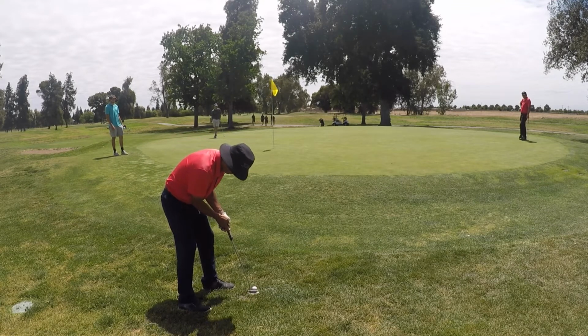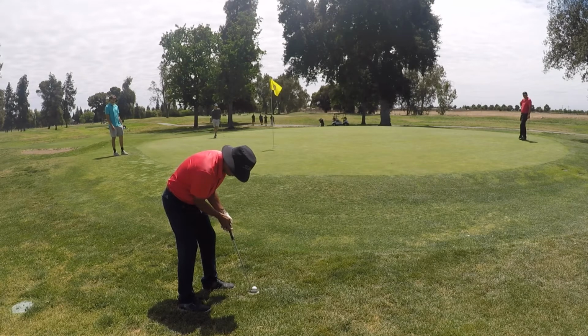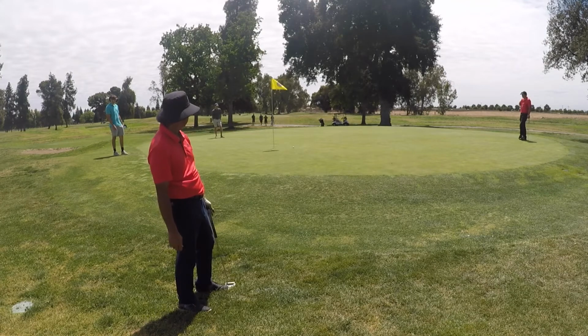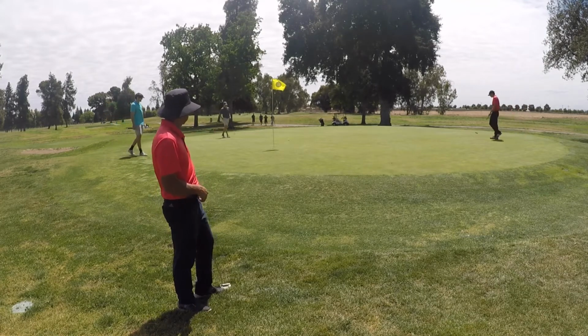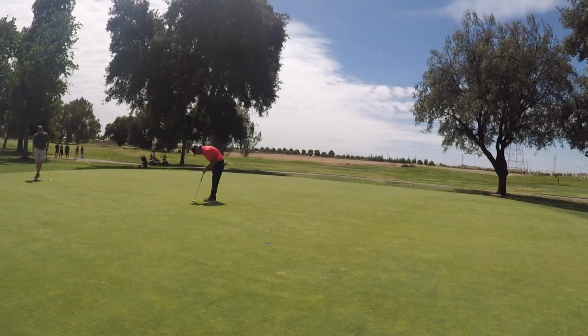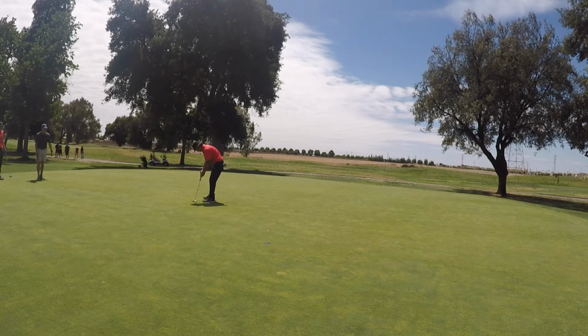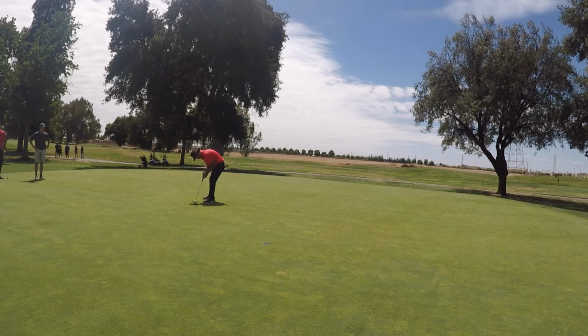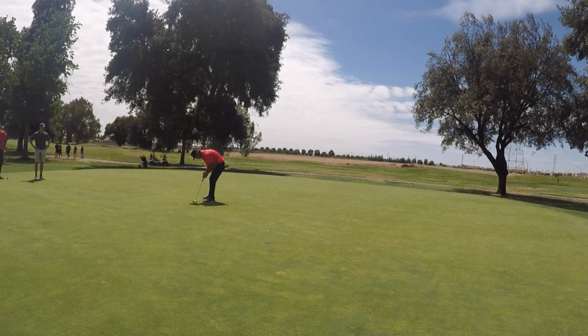Okay, and ended up bounding over the green, and then I chose to putt right here because that's my game. That's what I do. I trust my putter more than I do my wedges because the chances of me chunking a putter are very low. So that's just my preferred choice. And then that leaves me with a pretty easy, I don't know, say, 12, 14 feet right here for par.